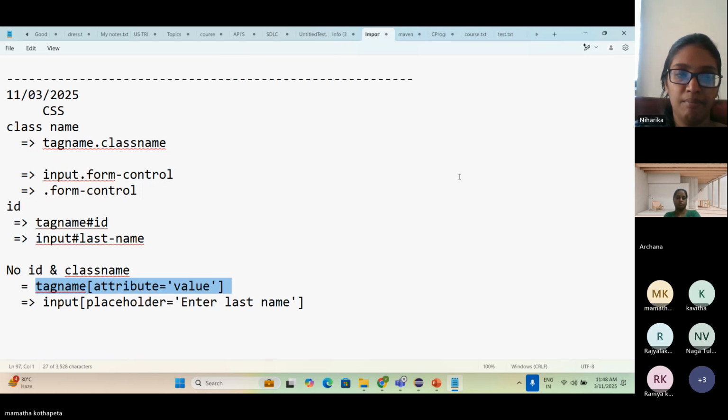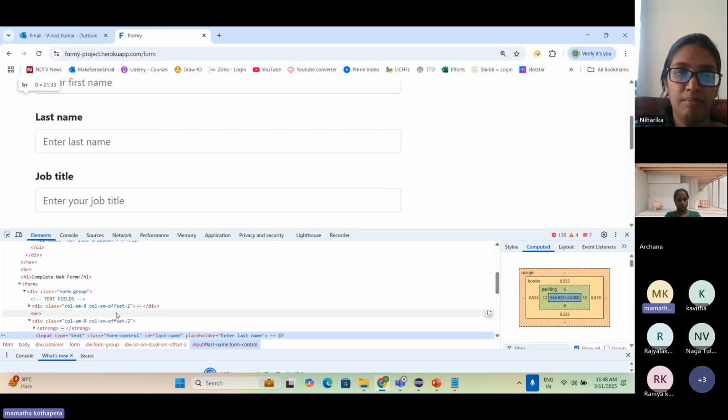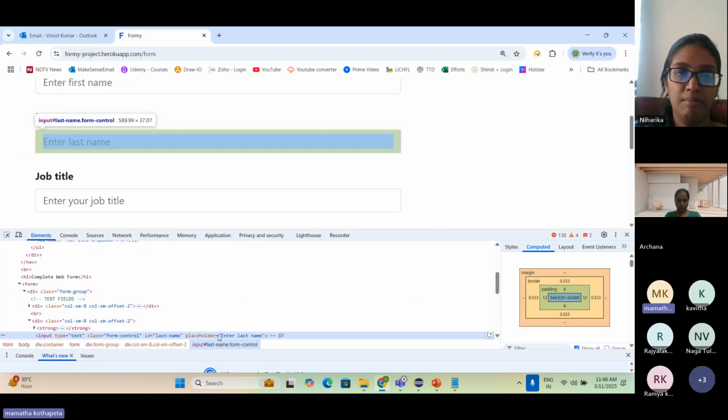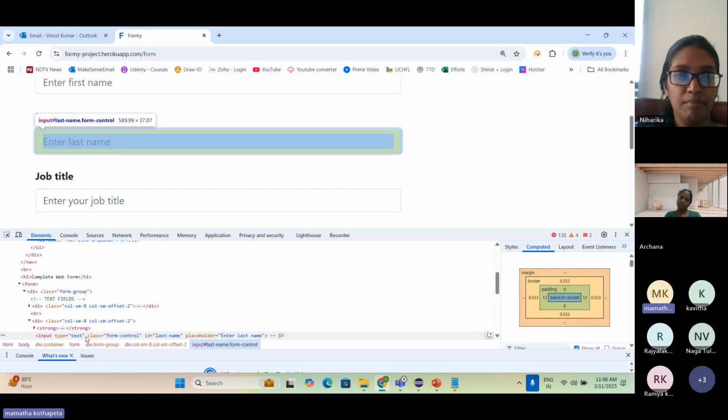Now, there are certain validations. What is validation? If you go to any website and inspect it, now this is the code. Obviously, when I place the mouse pointer on the HTML code, it tells this is the one. But what is the guarantee that whatever CSS selector you have written is targeting the right element?